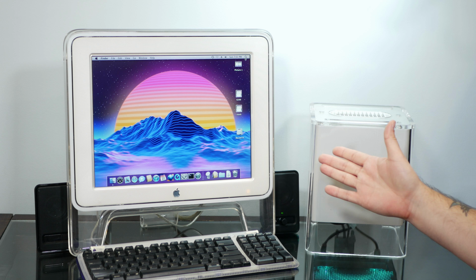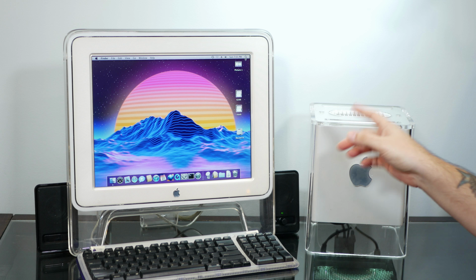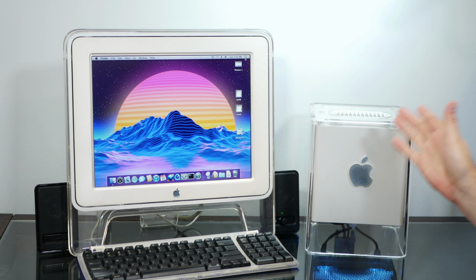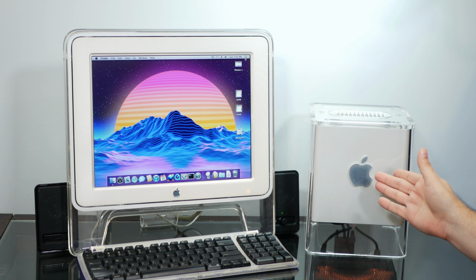If you haven't seen the journey we've taken with this beautiful box so far, I'll link a playlist below, but just to recap, when this particular cube was new almost 21 years ago, it had a 450 MHz G4 processor, 128 megs of RAM, and a Rage 128 Pro graphics card with a paltry 16 megs of video memory. And that was pretty underpowered even for the time.